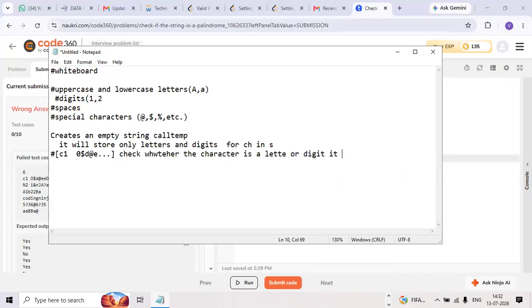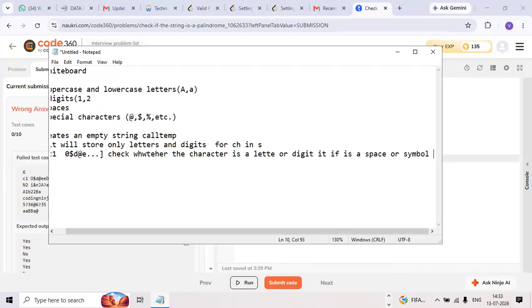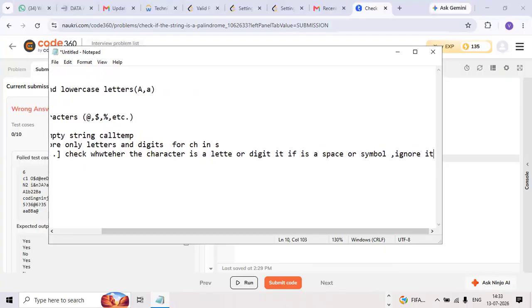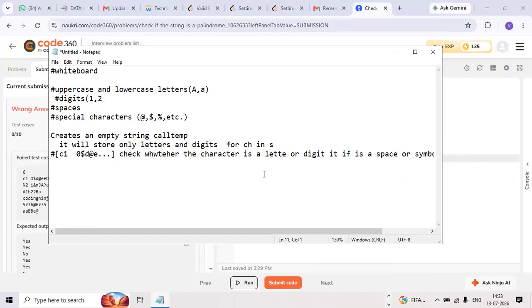If it is a space or symbol, then we have to ignore it. You can find it down in the question as well. Then convert the character to lowercase and add it to temp. Then you have to increase the pointer of temp.